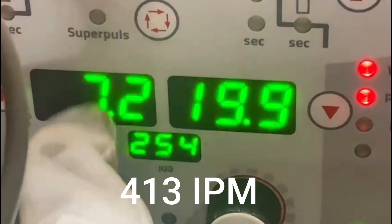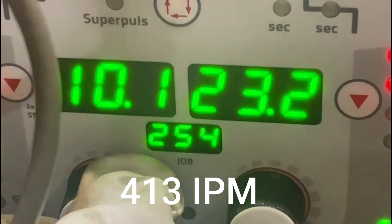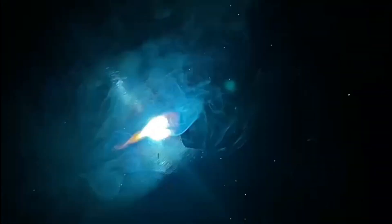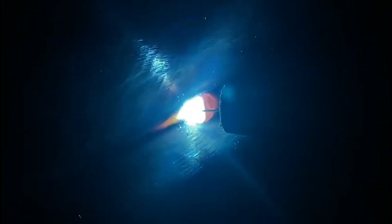As we can see from this final result, it's not quite penetrated in the way I would like. So we're going to take it from winter straight to summer — we're going to turn that voltage up and also our wire speed. With our new voltage and new wire speed, we can instantaneously see how much better that puddle is flowing into both plates. We can see that we're getting penetration and it's also fusing into both plates. This is with pushing.